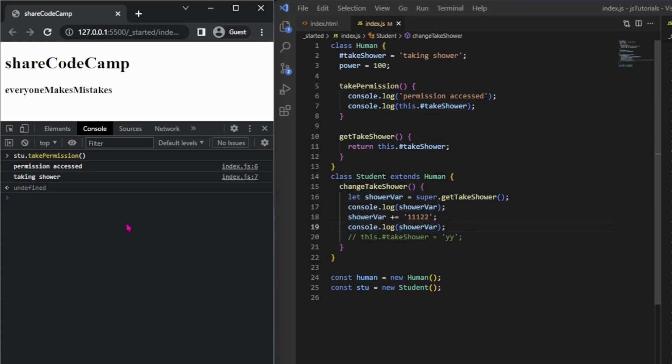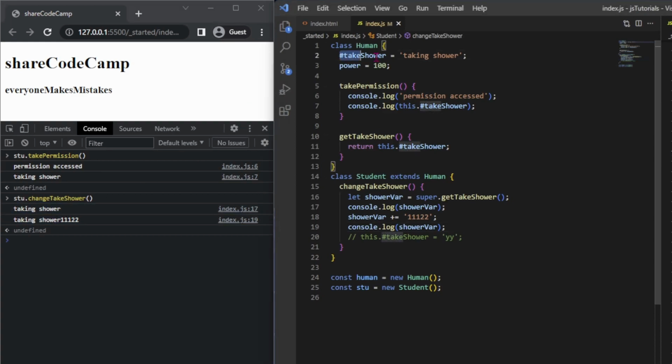If we do stu.change like this, now as you can see, we're able to get this value, and that value was from here. Notice we expose in here, we work in here, we store, and we log it. And this is powerful. Let's move.